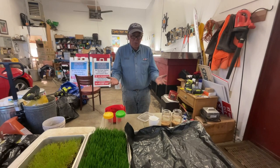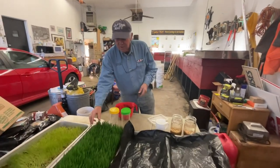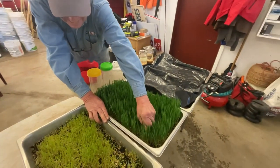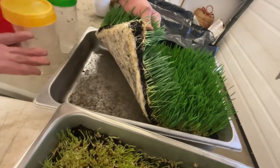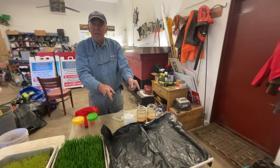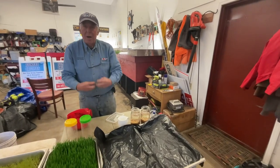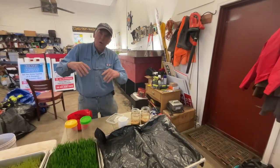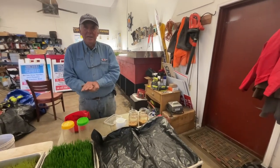Now all you have to do is just wait and watch and grow. Keep the wheatgrass moist. By the time you get to this stage, if you find it sticks to the bottom — and this is sticking — I literally have to pull it to get the pad up. I can't even get that one up. That means it's hungry; it wants some water and all you have to do is water. The wheatgrass is not looking for any nutrition from the soil that you're using, because at this stage all the nutrition is coming out of the seed. When it gets to that seven or eight day period where it starts to get a little floppy and stops the upward growth, that's when we turn it upside down and put it in the worm bin.